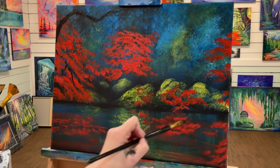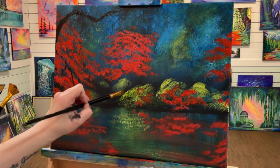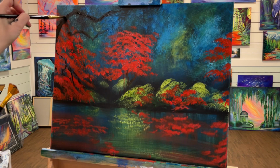Let's add black over that again. And anywhere else that you feel like you might want to have some branches. Those are further in the distance, so you don't need to worry too much about them. But it's kind of nice to have a few little branches here and there.